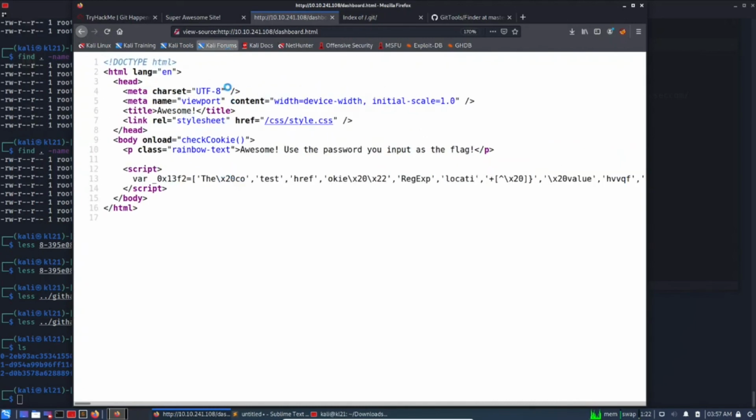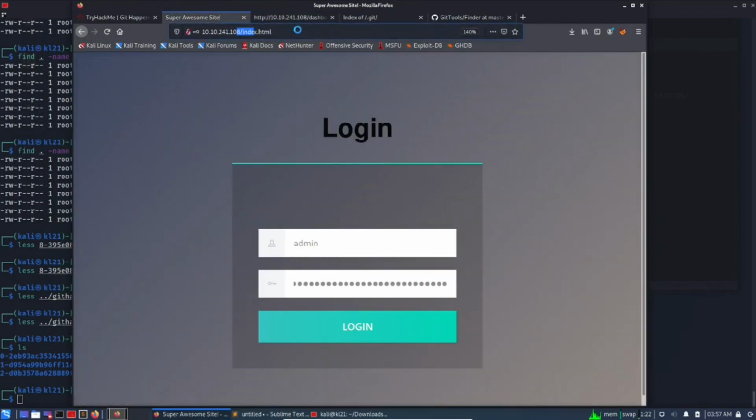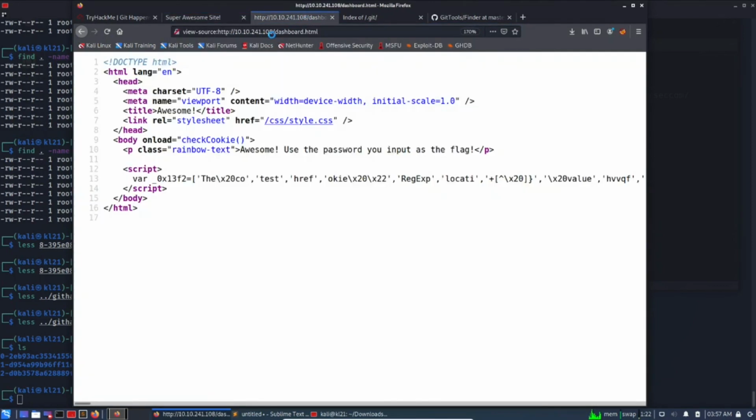Ideally, because this is not a PHP file, we are able to check the source of dashboard.html, which ideally should be visible after index.html. So we can check the source of the file which we will be presented after login. So the page would say to use the password you input as the flag. So the password is the flag of this lab, and that's it.